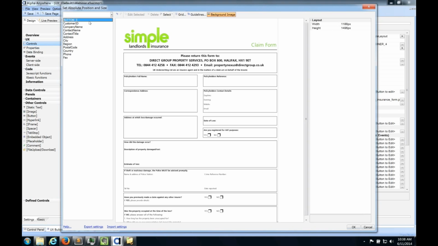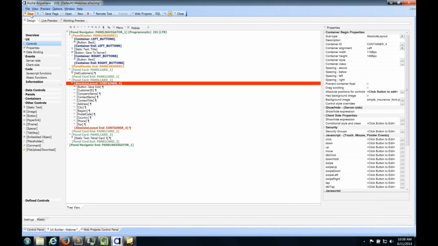So first thing I'm going to do is take this button, which is my Save Edits, and I'm going to click that there. Then I'm going to take my company name, and put that here. And I'm going to take the address field, and put that here. As you'll notice, I'm basically dragging and dropping in an absolute, so it's like a back to a desktop form builder kind of paradigm that I'm using right there. And let's put the contact name right here. So instead of me messing with HTML and CSS and layouts and stuff like that, I'm simply clicking and dragging. And I click OK. I save this.